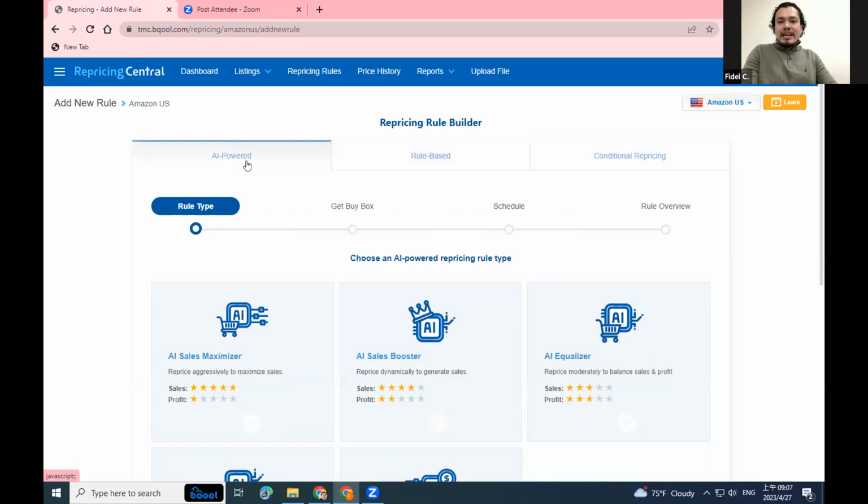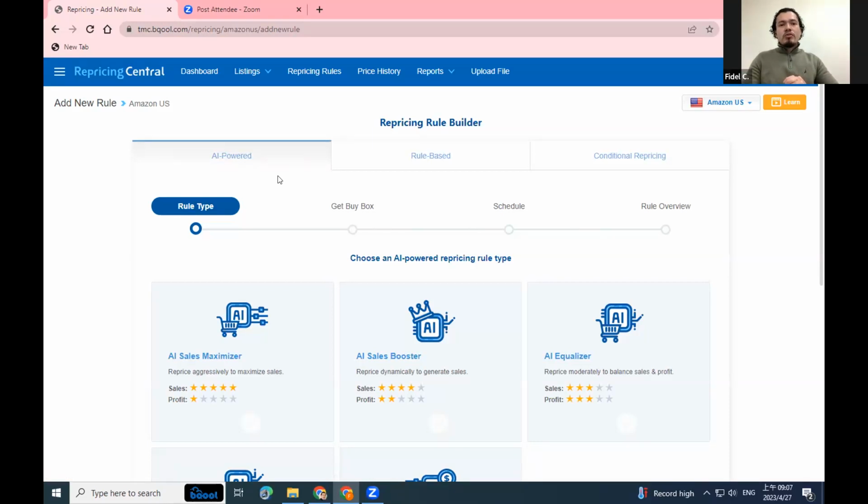So in this case, with the AI, the main purpose, or how it helps you, is to give you the freedom of not being on your computer all the time trying to use a repricer, because this one is more dynamic. This one adapts itself to the market easily with the different algorithms. That's the way it performs, and it's faster and more efficient. Most of our customers prefer AI because later we're going to look at the details, and you will see all the scenarios that the AI provides, and based on those scenarios, it gives you options.